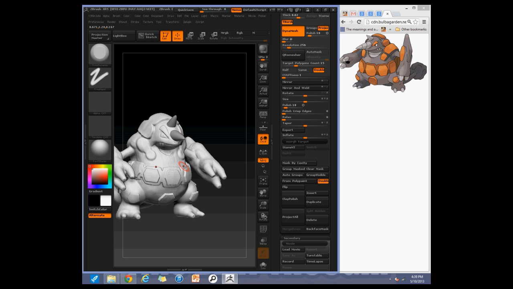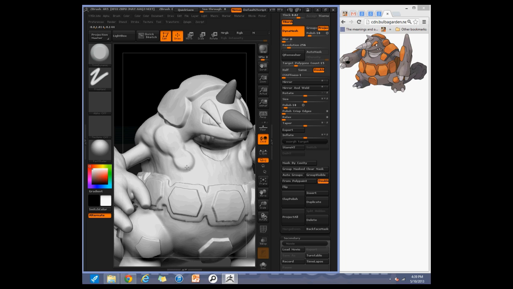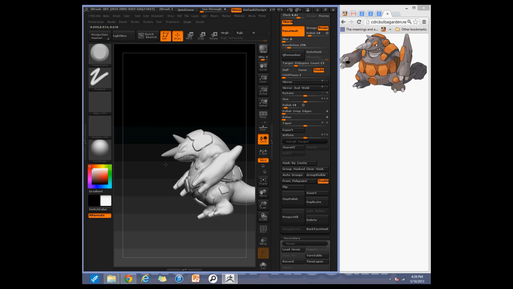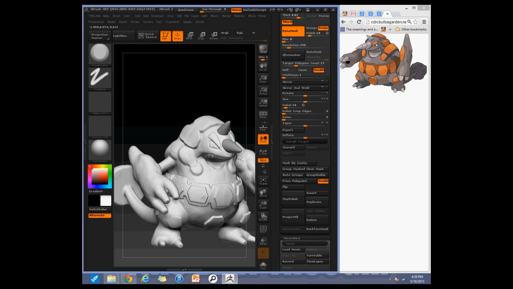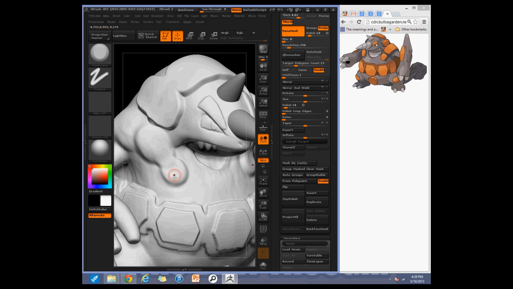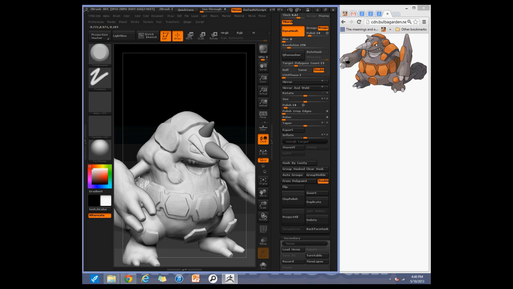Now we got that taken care of. Now I believe I'll do the same method on his other side. I think I will take this into Sculptris just to clean it up, make it look nicer and more spiffy. Now I'm going to flatten this area out because I'm going to redo it with this new method that I learned. It's hard surface, so I should treat it as such, and this method is good for hard surface.